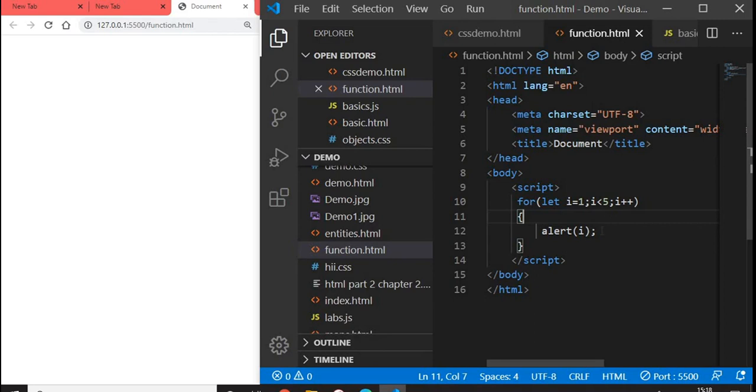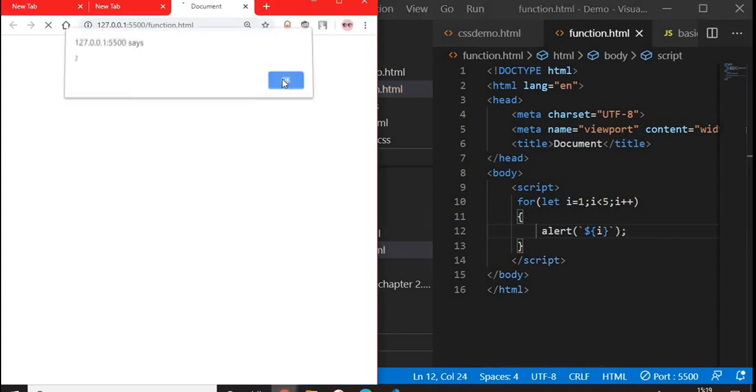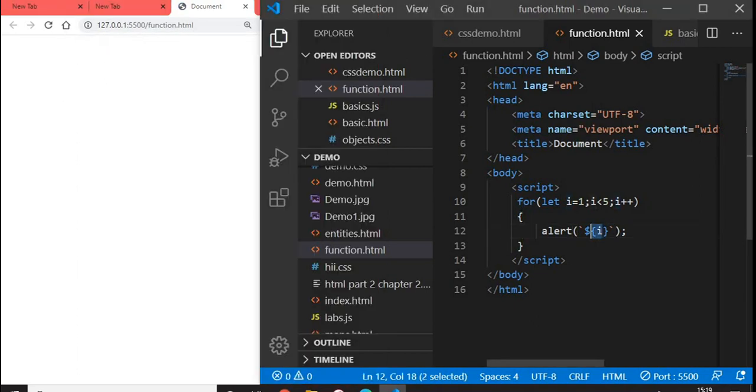Maybe you can also give alert of i * i. Maybe you can give it with a dollar sign. Let's check the output, I'm not sure about it, but let's check first. i, then backtick, close, 1, 2, 3, 4. Yes, you'll get the same output if you directly display it using the variable like this, with the dollar, which you used in previous classes, right? The same thing, if you use it like this also, your output will be displayed.